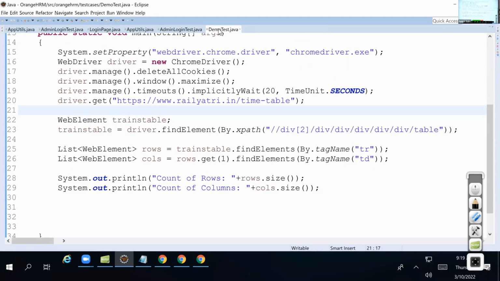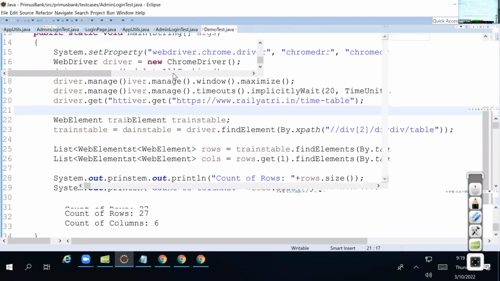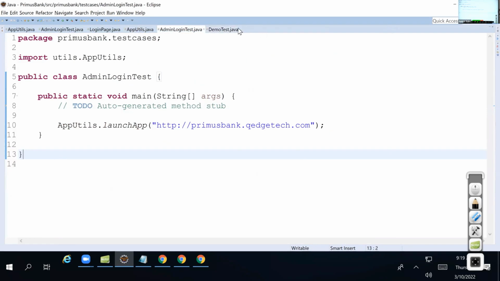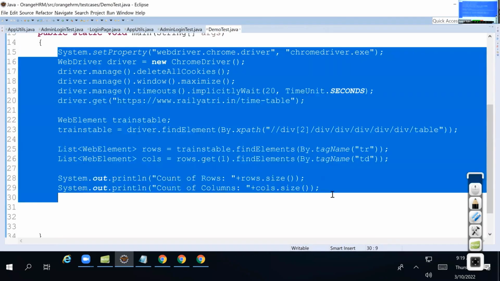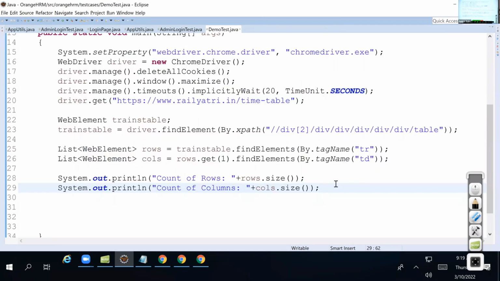Better. In the notebook itself, you note down this code. There's a reason. One of the very, very frequently asked interview questions is how you count the number of rows in a table, how to count the number of columns in a table, then how to read the data present in a web table. In many automation test cases, we have to create this logic because, say, supposing in that Orange HRM application, I created a new employee.